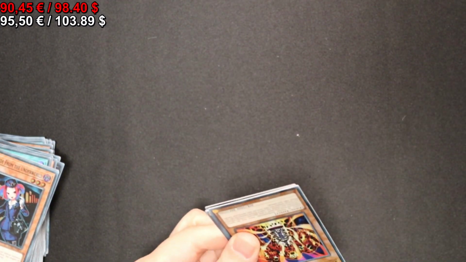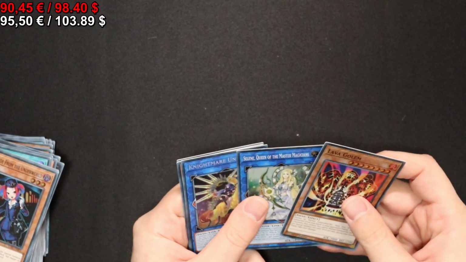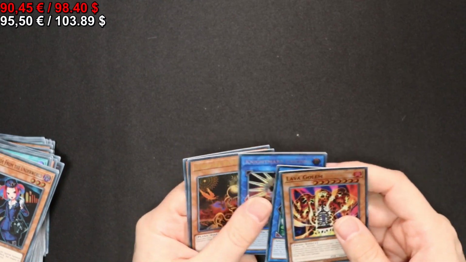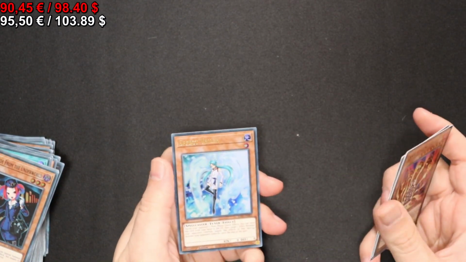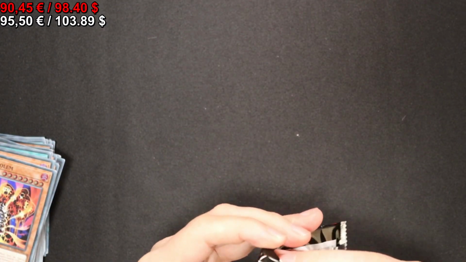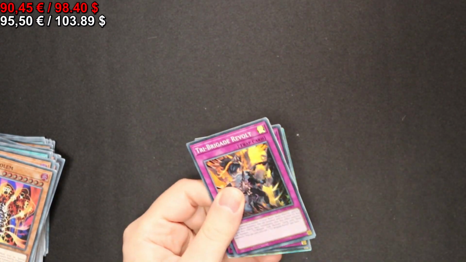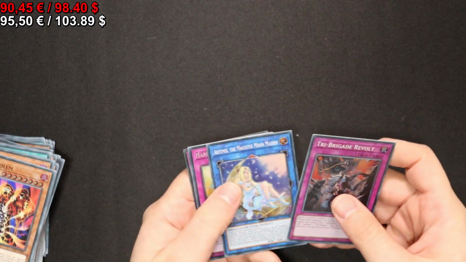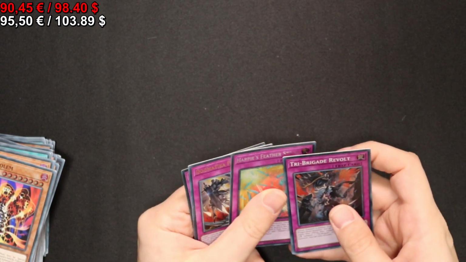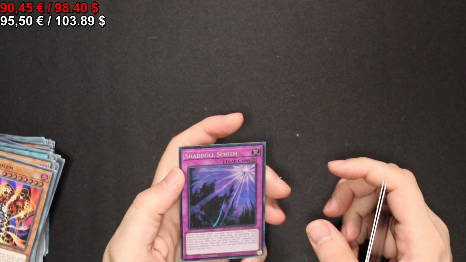On to the next pack. Where we start off with a Lava Golem. And a Selene, Queen of the Master Magicians, Nightmare Unicorn, a Lone Fire Blossom, that brings me back, and an Effect Veiler. Next pack, starting off with a Tri-Brigade Revolt, Artemis the Magistus Moon Maiden, Harpy's Featherstorm, a Dogmatica Punishment, and a Shadow Schism.